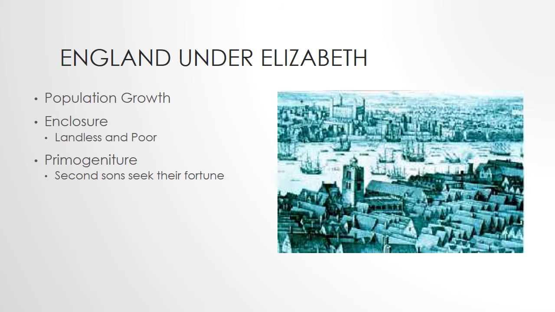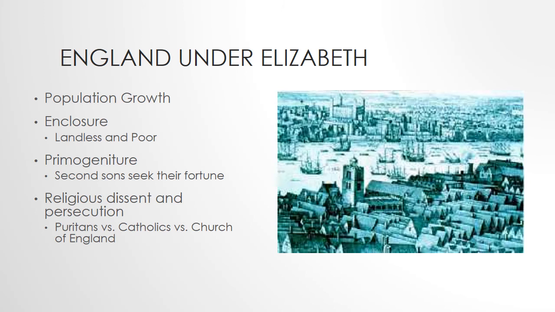And this is where the first son always inherits all of his father's property. This means that the second and third sons and so on have to seek their fortunes elsewhere. This leads to a whole class of educated gentlemen who are willing to go over to the New World in order to find land of their own.